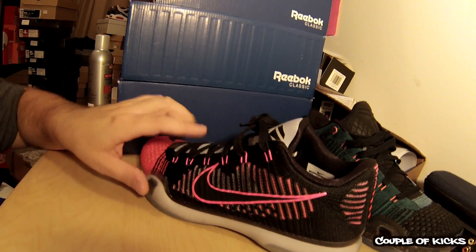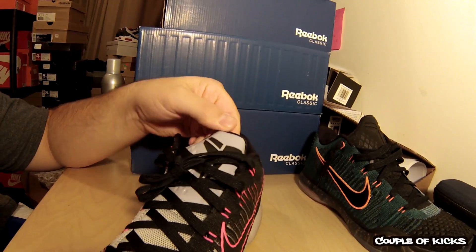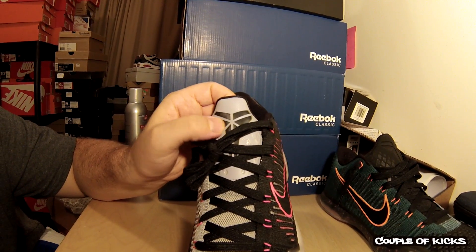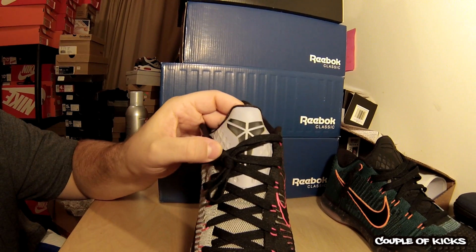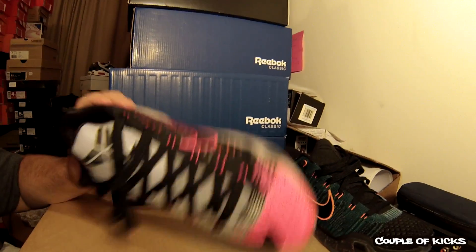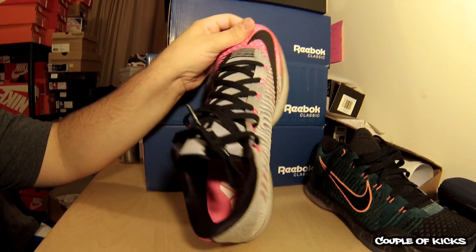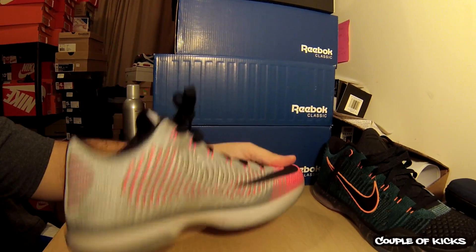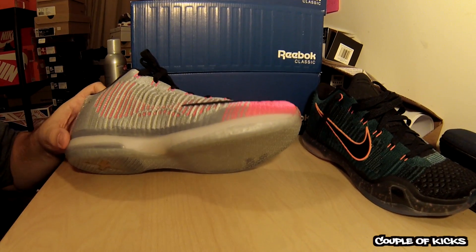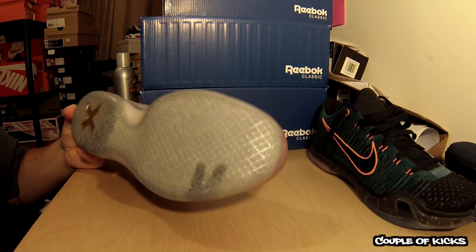You got a pink and black rubber swoosh, pink lace lids, and black laces. The tongues are a little different — it's kind of like a ballistic nylon with an engraved Mamba System logo, a little reptile feel. Both tongues have the same kind of thing. Inside the shoe, the sole is pink with the white Mamba System logo. The translucent sole goes with a white, kind of grayish color — it kind of matches perfectly. Super cool shoes.